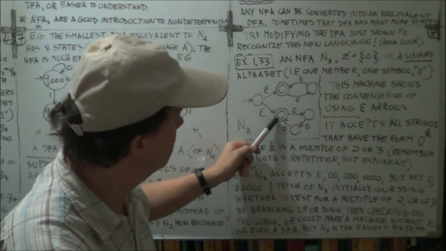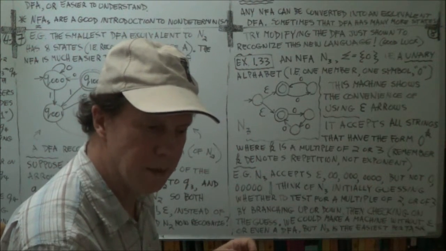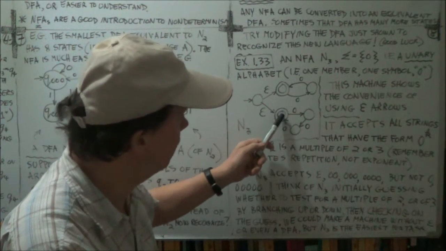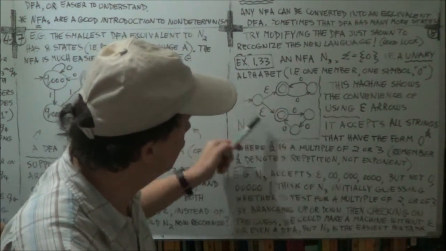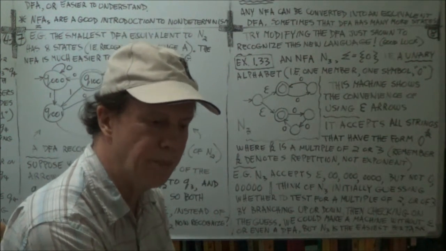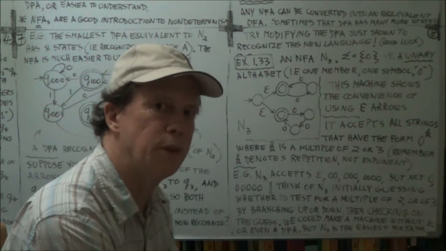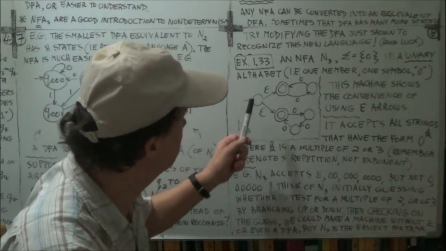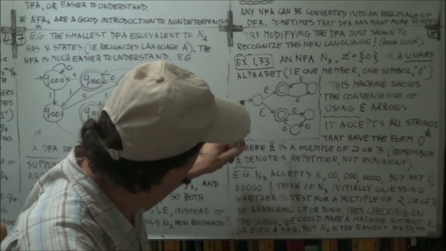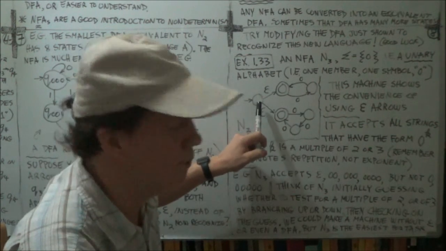Right? Now, if you branch this way, if your string has a length of a multiple of 3, you'll end up here. Okay. So in other words, this machine here, this NFA, its job is to detect whether the length of your input string is a multiple of 2 or a multiple of 3. Okay? And I have a bit of a question mark here, like it's an epsilon. Okay, so you should have like 3 machines. So I'm still a little confused about this.